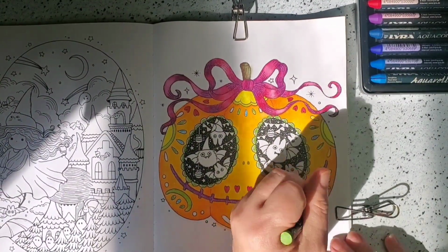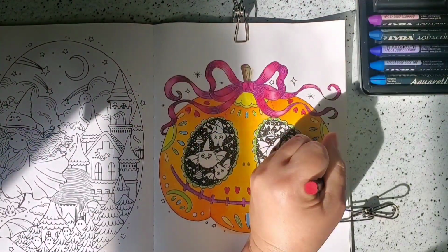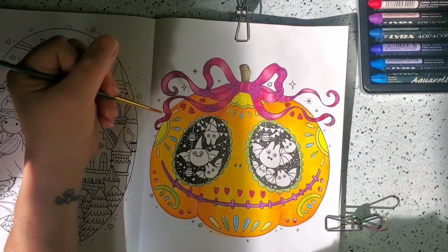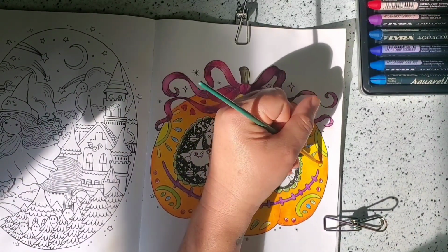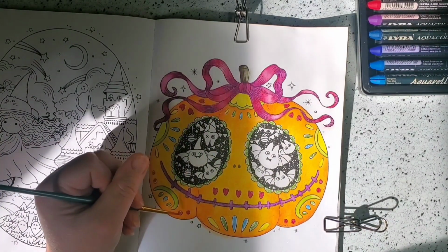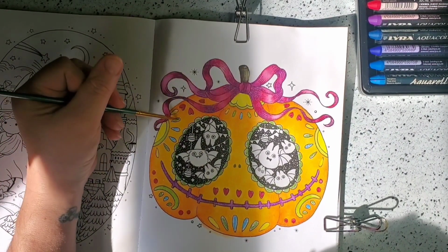Then I'm going back with my number 70 apple green and putting those on either side of the light blue. And then I'll come in with my lemon cadmium number 5 and do the outside spokes of each of those. They look like suns to me, so I'll just say they're suns. But yeah, I'll do the blue, then the green, then the yellow on those. And I'm also using number 70 apple green to do the outside of the pumpkin's eyes.